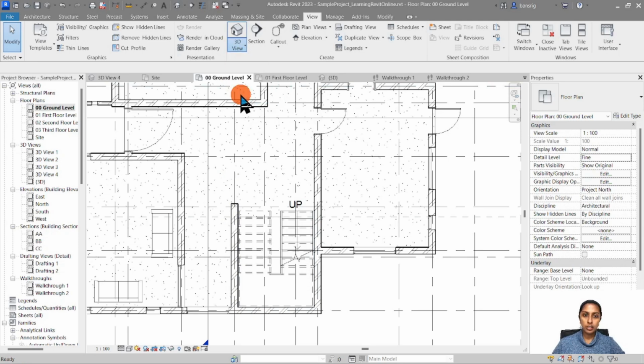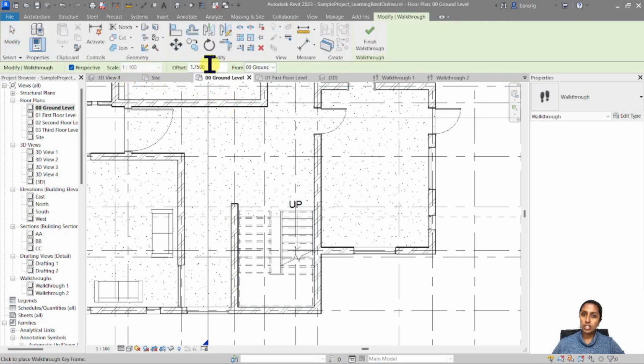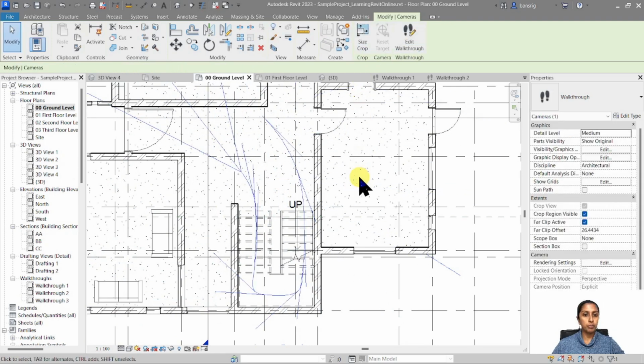So let's go ahead and create a walkthrough without adjusting the offset, because it's very hard to know what offset values I really want to put that's going to look correct when I'm climbing a staircase. So I'm going to start my path from over here. I'm going to add quite a lot of frames over here and complete my finish walkthrough from here.